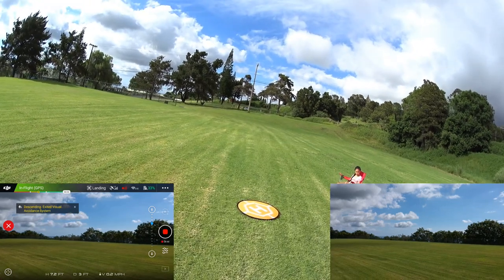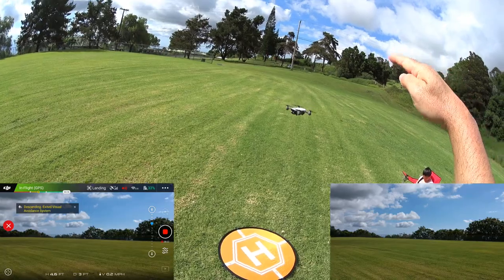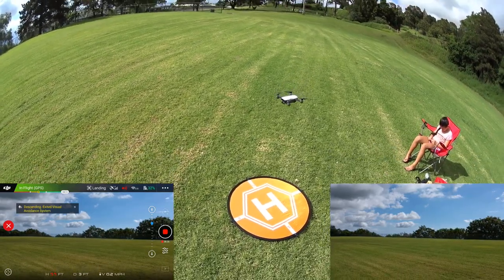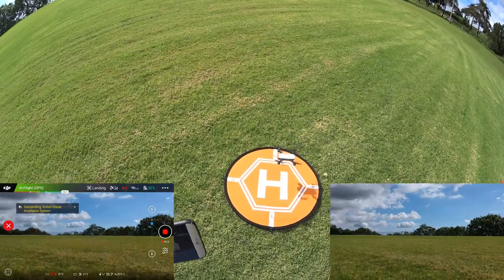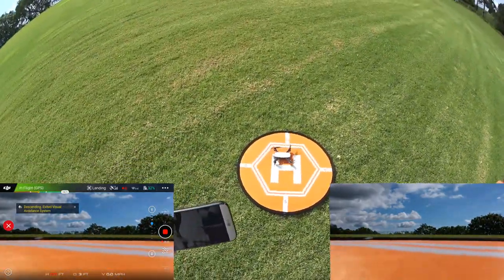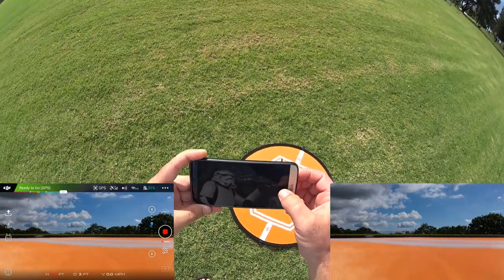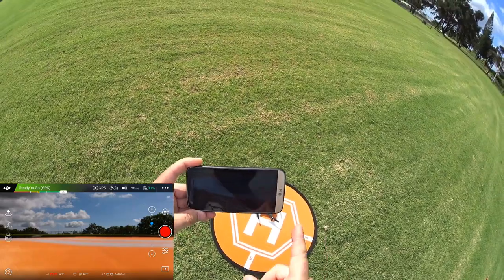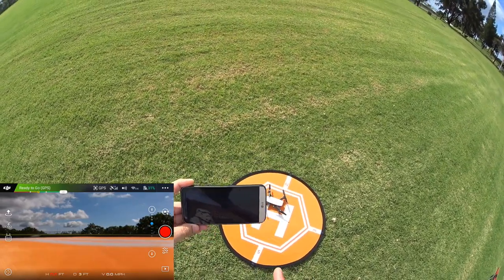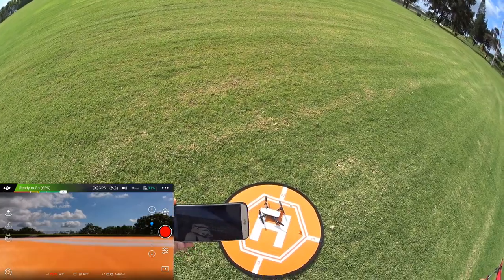It's in its return to home, so around 7 feet, it stopped, and it started going really slow. Okay, yeah, it's in the exact same heading as it was when we started. And look at that, that's great. I'm gonna stop the recording. So we'll save. What I did notice with this one, you wanna be careful. Do not power this off before you stop the recording.